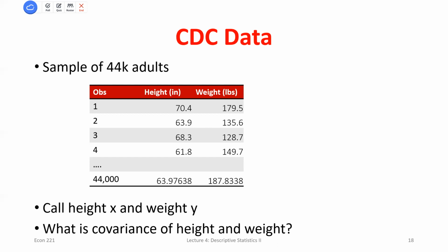Not even -1, so it's like -0.1, right? But that person was also below the average weight. So when we take that difference, we're going to have a huge negative value there, which is about -50. All right, so here, negative times the negative. Well, that was evidence that these two things tend to be on the same side of the mean. The height and weight tend to be on the same side of the mean. Now we're going to do that for every single observation, and then add them all up.